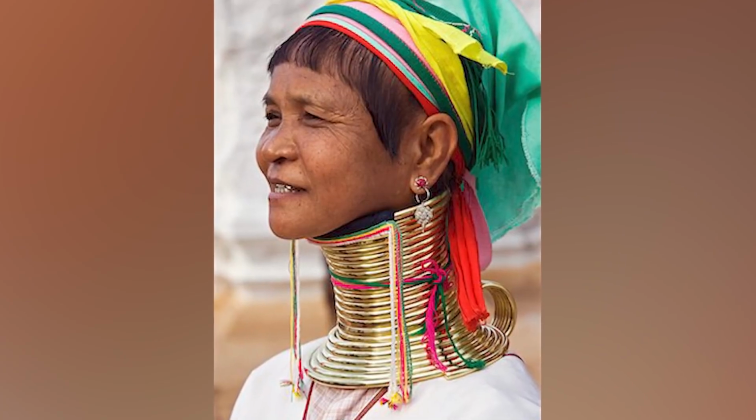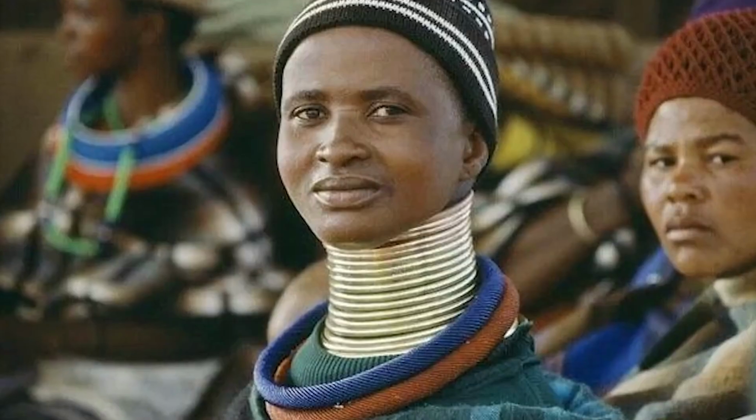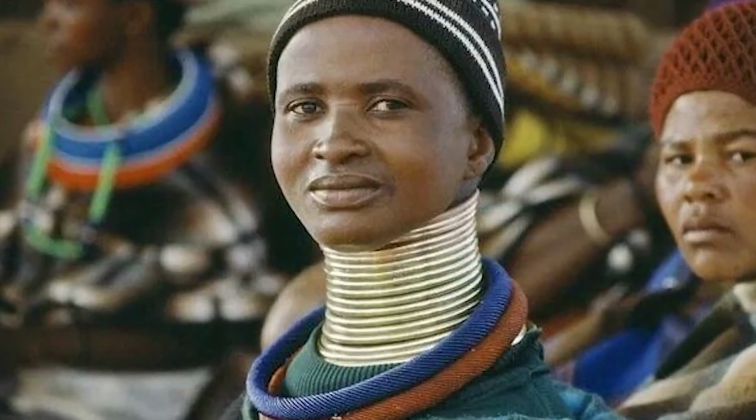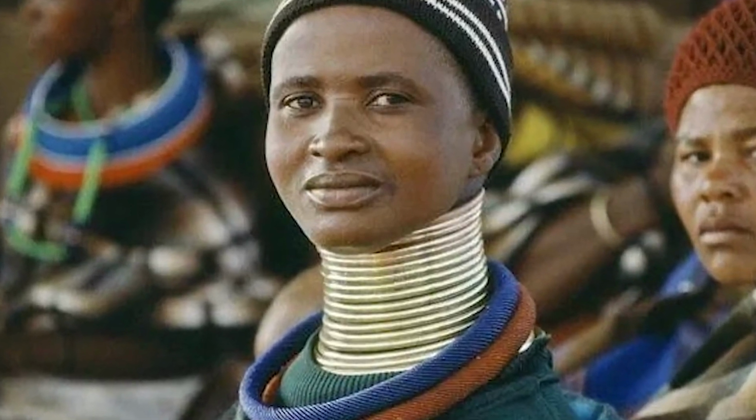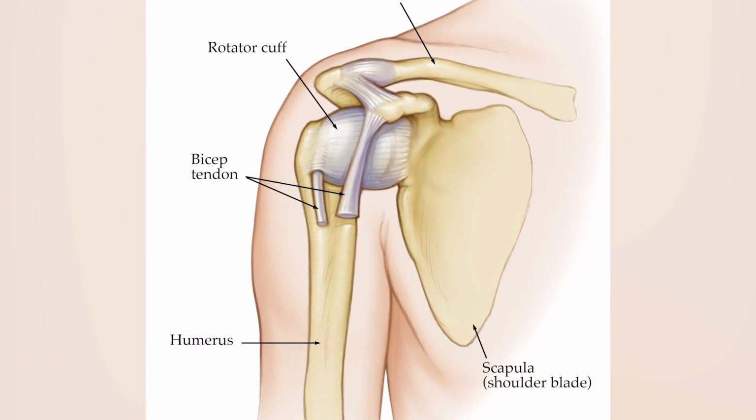Now, who am I to judge? I can't. However, as a lawyer, doctor, detective, and fireman here at Bumblebee, I'm gonna not recommend the giraffe look. While at first glance it may look like the neck is being stretched, it's really the shoulders that are being dropped forcibly by having so many rings piled up on your neck. That's not healthy for you. Anyone in the comment section that has played contact sport will tell you that dropping your shoulders like that is not good. I like my thick neck the way it is, thank you very much.